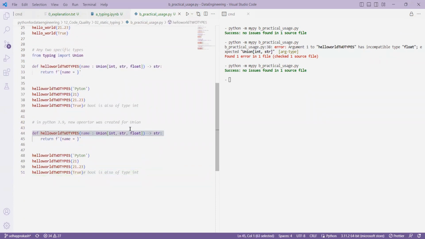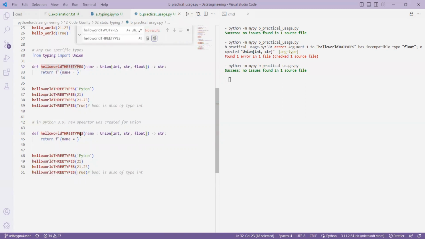So I will do it with a 2, okay? Just so that you will understand. It's not 2 types, right? In fact, 3 types. If I do replace all, it will do. And here I want to replace 2, 2.